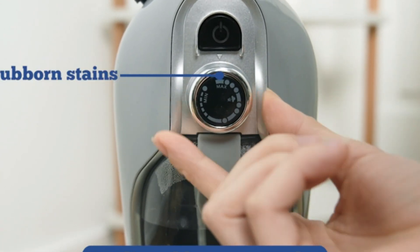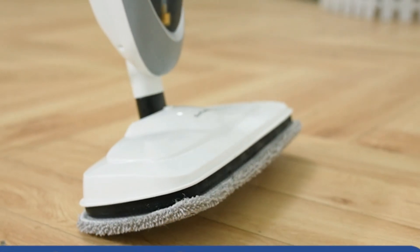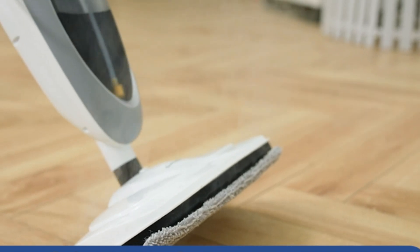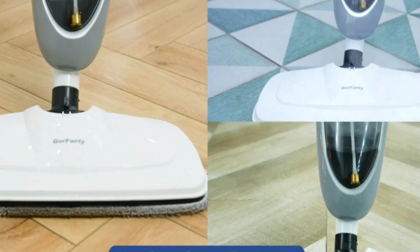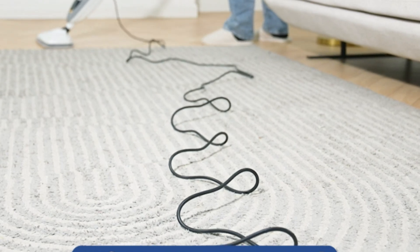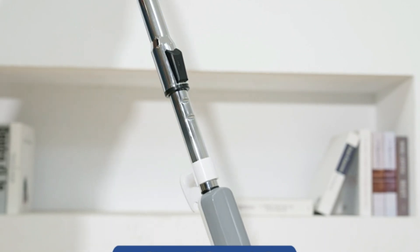This cleaner is suitable for daily cleaning tasks and easily tackles hard-to-reach areas such as kitchens, windows, furniture, toys, grout lines, shower tracks, and around sinks. It even handles stubborn stains on toilet lid bolts and garments during ironing. Utilizing high-temperature purely physical cleaning steam, it eliminates 99.9% of stubborn stains without any need for chemicals, ensuring the safety of children and pets.